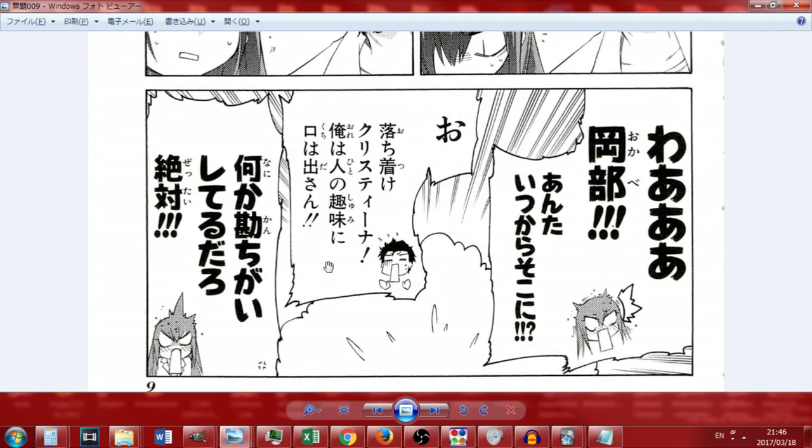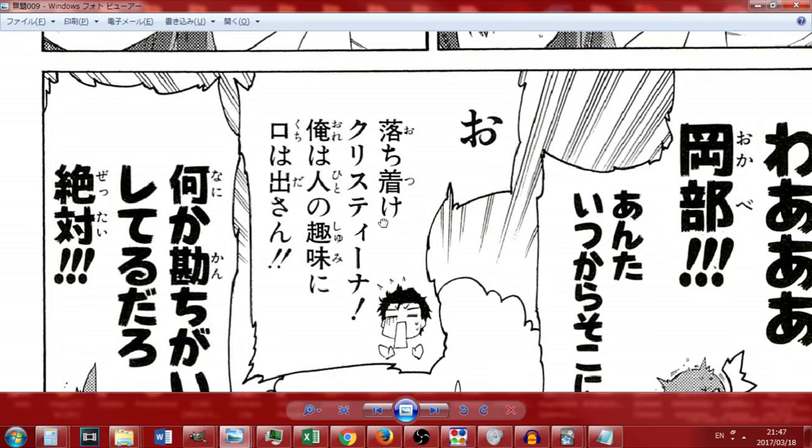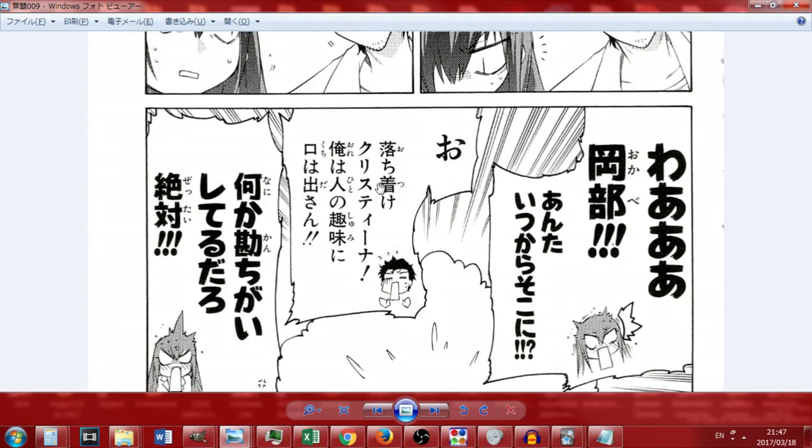Then, the kana. There are tons of sources online to learn kana, like learning games, and you can download apps for your phone. It shouldn't take you longer than a week. And to be honest, you really only need the hiragana. You do need katakana, but not as much as hiragana. Katakana is for loan words, like foreign words. Like Christina. Christina's not a Japanese name, it's not a Japanese word. They use katakana because it's a foreign word.